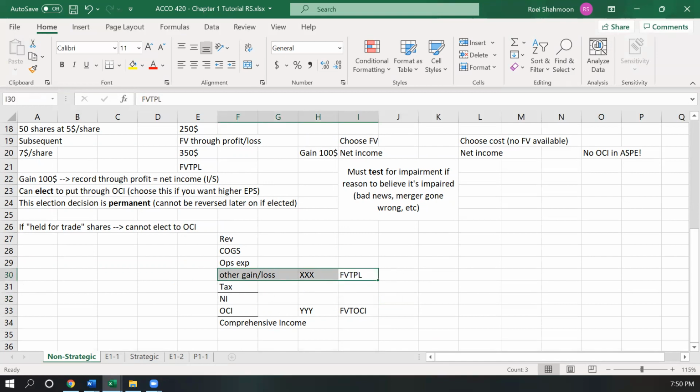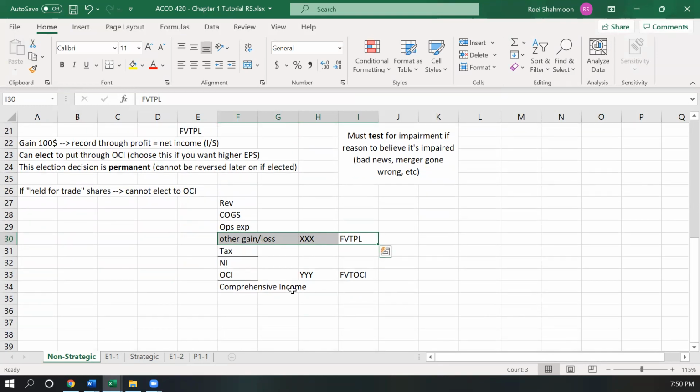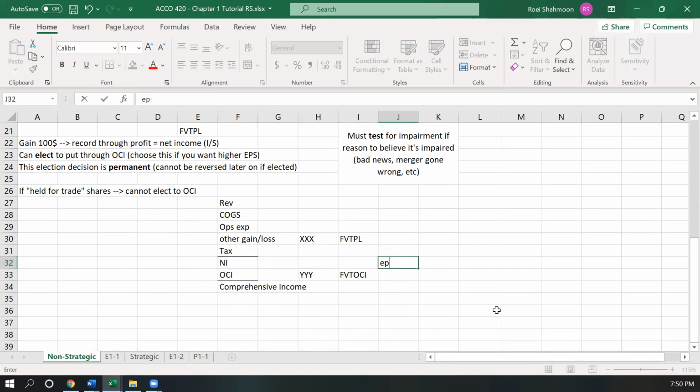Fly into my net income, please. But if I have losses, I want to hide them in a dark corner. This nice little OCI, very convenient, right? Other comprehensive income. I want to put it right here so that it does not affect my EPS. EPS is only affected right here. This is where you do it. So this is the reason that someone would elect to go to OCI.